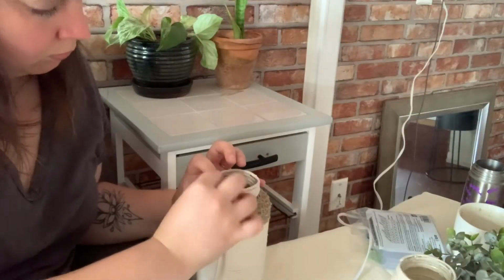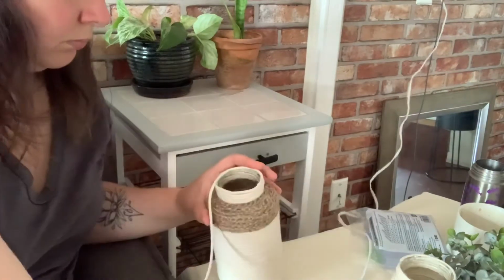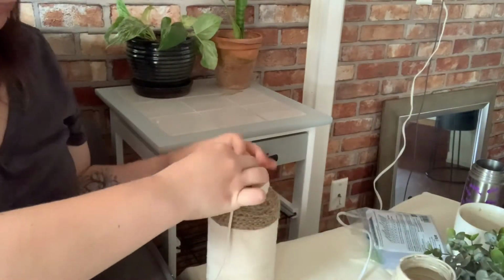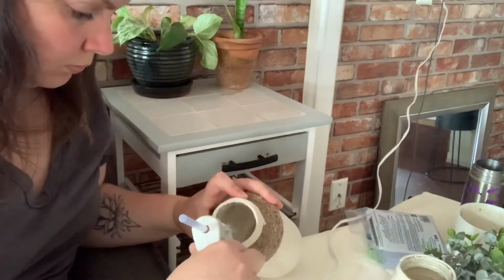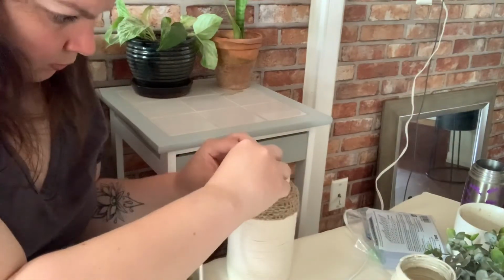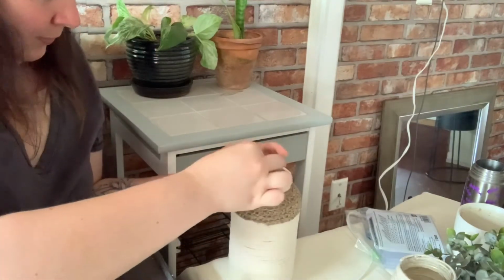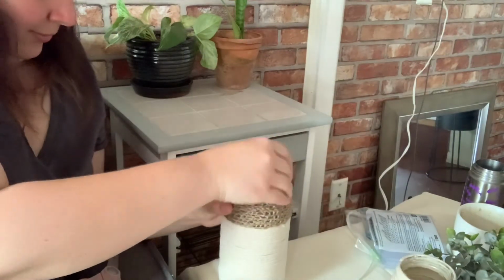I am taking the glue on top of the macrame cord and also on the inner lip of the jam jar. I really want to make sure that it looks like it has a clean edge on it and there is no glass showing through. So we want to go ahead and cut that macrame cord, making sure that the entire top lip is totally covered.